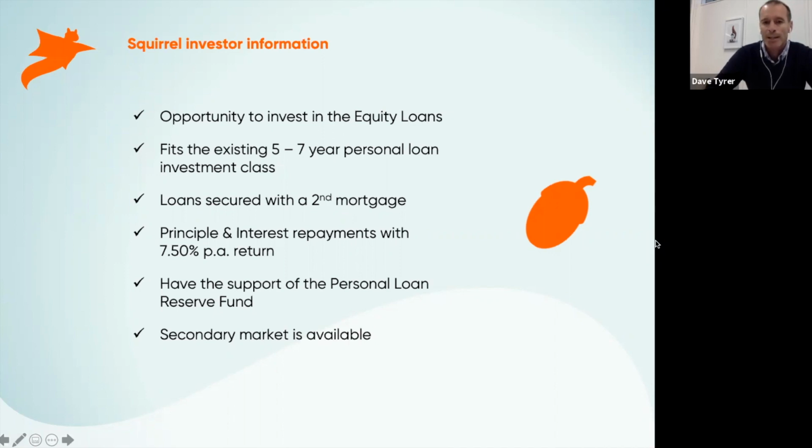It's that unemployment rate, which is the key macro stat that you might want to keep an eye on in your own right. If we look at what happened for personal loans last year with COVID rolling through, at one stage we had 7.5% by value of the personal loans that were either on hardship, so they weren't making loan repayments, or they were in arrears in some way, shape or form. Yet the personal loan reserve fund actually grew during the calendar year last year. So if we take from January last year through to December, the reserve fund actually grew, which makes me believe that we're reserving at the right level. Over the life of a Launchpad loan, we're reserving almost 2% of the loan value on its way through. So hopefully that answers your question there, David.